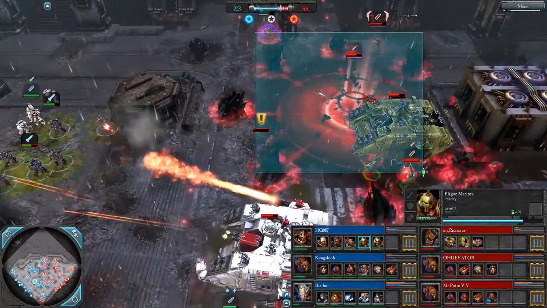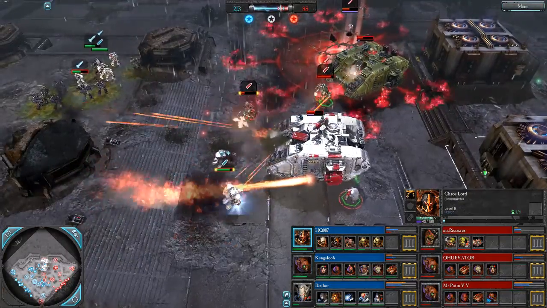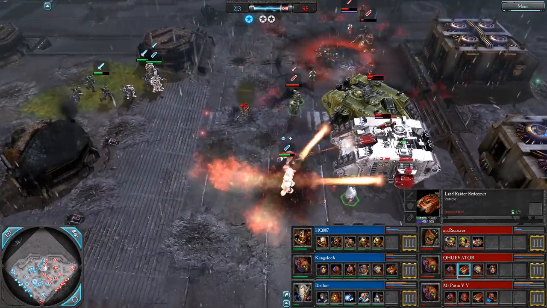Perfect use of the Chaos ability up here, going to catch a lot of it, and so many units go down. Terminator is going wailing in on that Land Raider Demon. He's going to use the explosive ability on this Land Raider Demon, hopefully knock back those Terminators if he can. He may not even be aware of it.